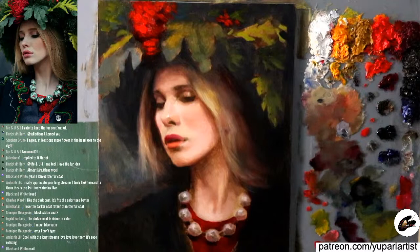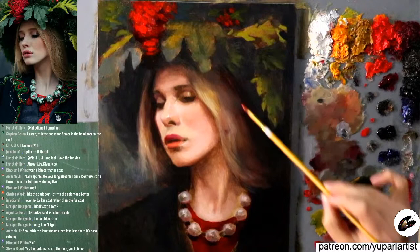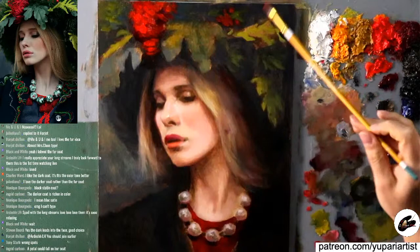Here, Adisha, I love that you love the longer streams. Wednesday is definitely the longer one. Saturdays, I usually try to have most of it done so that all I have to do is the fine details. Saturday, we're definitely going to add some glazes here for fine details, and then maybe adjust some things around here. And then, of course, this will be available as a special seal.